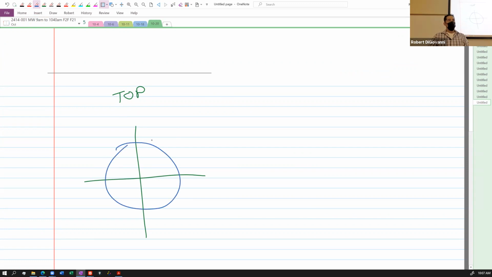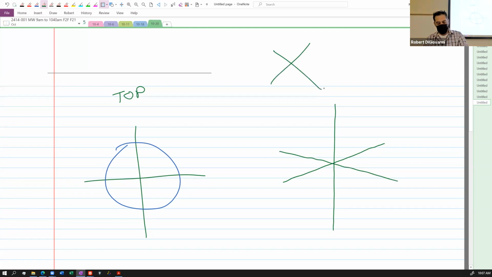So let me try and draw this now more three-dimensionally. To draw three-dimensionally, my recommendation to you is to do this. Draw a vertical line and then draw an X that's kind of squashed down. Notice this is an X, but I didn't draw it like that. I kind of squashed it down. That's the best way to try and draw something three-dimensionally on a two-dimensional sheet of paper. So I'm going to transfer that picture of the circle onto that picture three-dimensionally. It would look something like this. Do y'all see it on the ground?